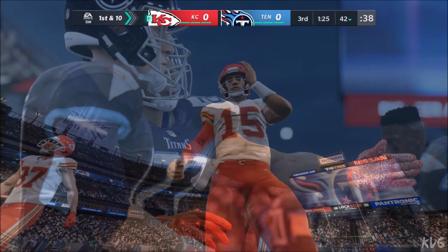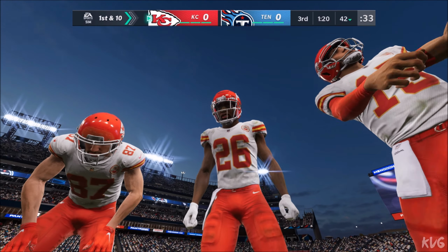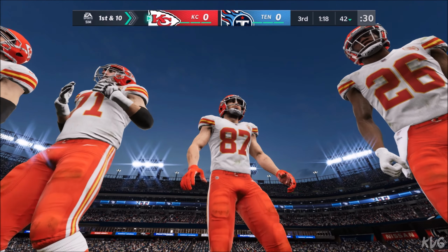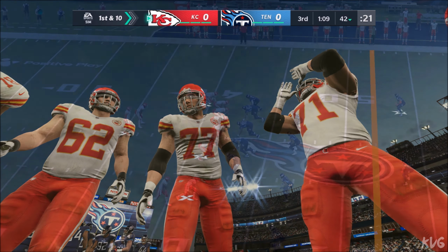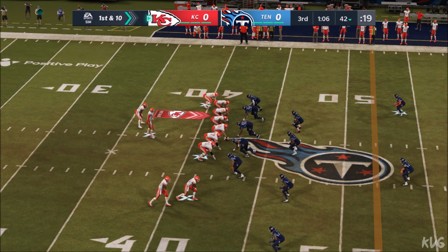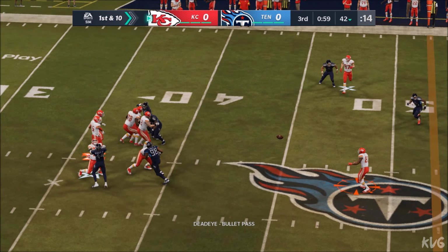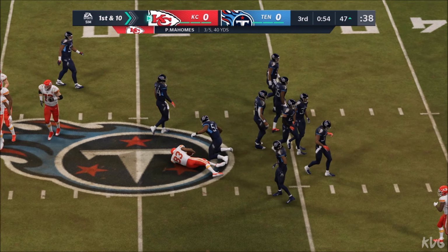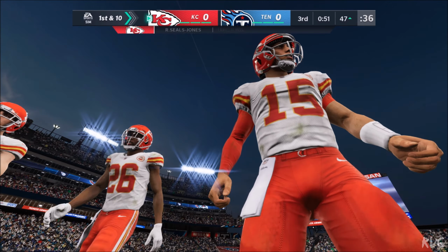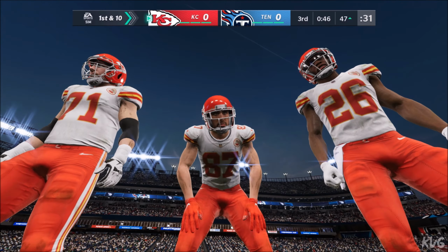Second and inches is oftentimes an invitation for an offensive coordinator to take a big shot downfield because he feels like he can come back on third down and pick up the first down. But sometimes you just don't want to break tendency. Stay with what you are, stay with who you know, and go get the first down. That's exactly what they did. On first down, Mahomes got a man open. It's Ricky Seals-Jones. And he'll be taken down, but not before he gets into enemy territory. An 11-yard pickup, and it's enough for a Chiefs first down.